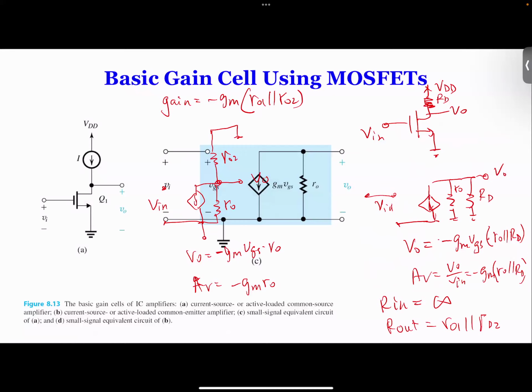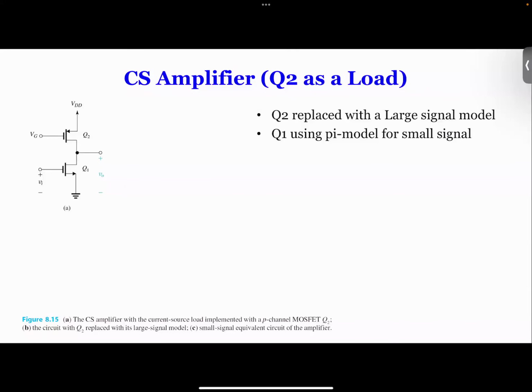So now this is the MOSFET common source amplifier with ideal current source. And in the book, it did not include this ro2 because it assumed the ideal case. Now I started to talk about ideal, then we said the non-ideal, then we had this ro2. So that's how we got these expressions here. Now, how would you see that is actually through this example. You see, in this example, the bottom one, we have input, and then Q1 apparently is your amplifier. But what is the Q2 here? So basically Q2 is a representation of your current source.